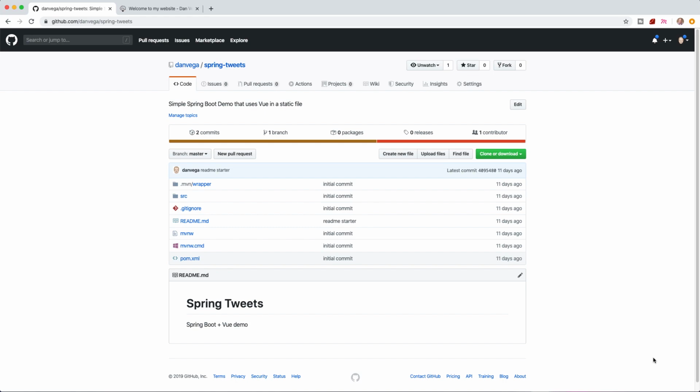And in today's lesson, we are going to take a look at creating a new Spring Boot application right in Visual Studio Code. And what we're going to do is drop Vue right into the project without using the CLI, without creating a separate project. We're going to use Vue in a static file, and we'll use it to test out a REST controller. And we'll do it right after this.